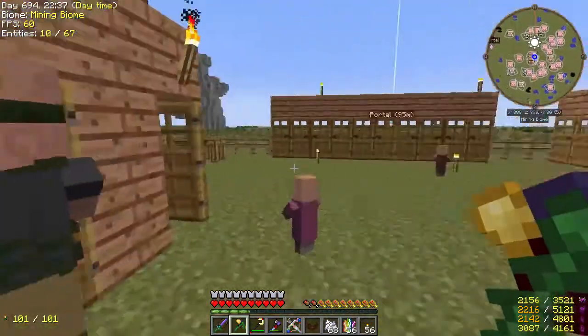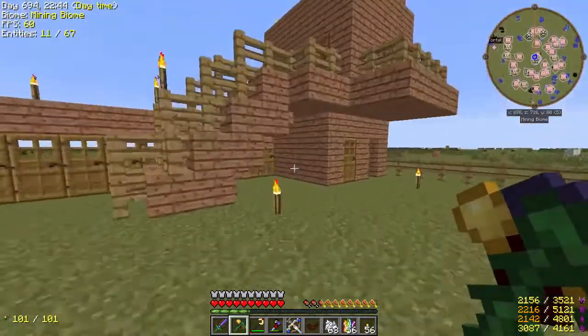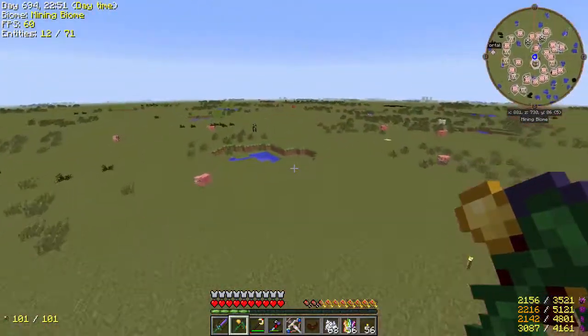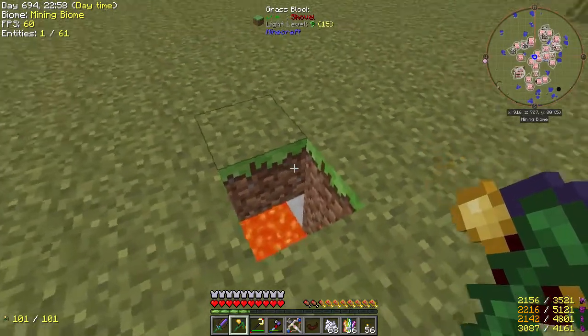I want to see if there's any villagers that are the agri-crafts people. They can sell you all the different stuff, all the different seeds and stuff, but I don't see anyone. So let's go over here where there's a bunch of grass. Why is there marble there? Oh, that's why.